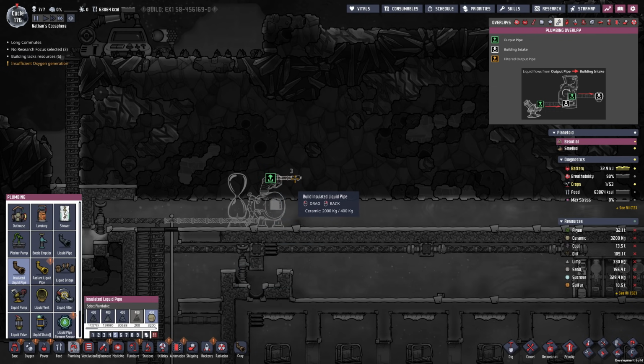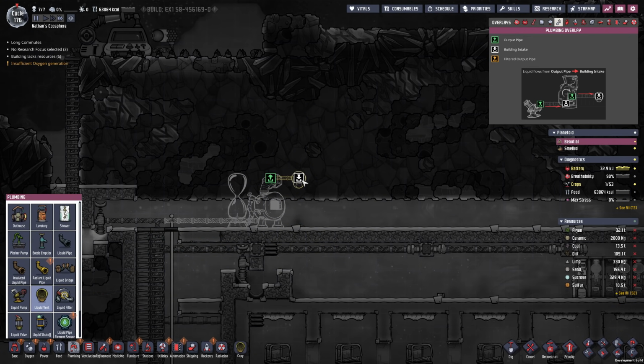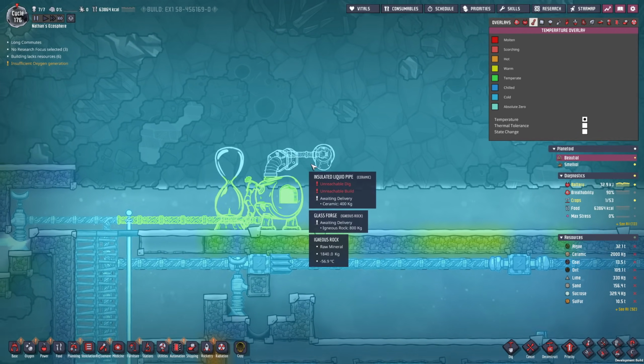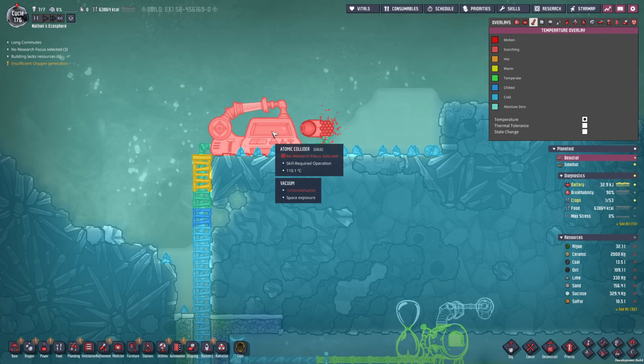Looking at the machine, we have to go at least for 3 blocks, and then we should be able to set up a liquid vent. The molten sand is going to instantaneously cool down to glass, and since it is nice and chilly here, we should be fine. I just noticed that the atomic collider has heated up to 110 degrees.